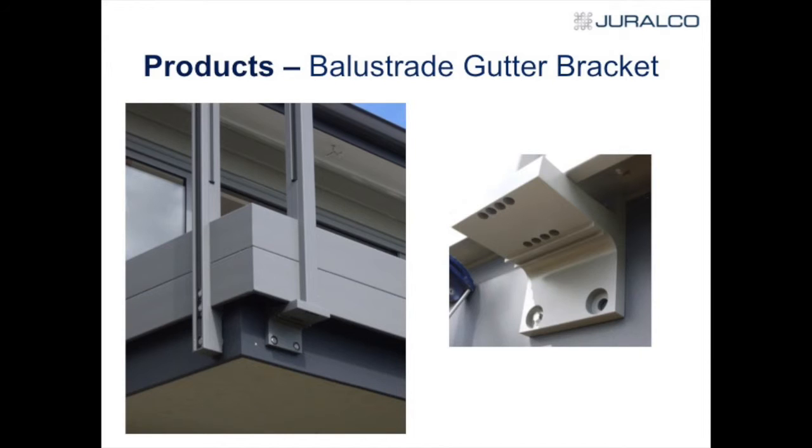Gutter brackets. You'll see there's a hole there — this is just the initial fixing. You've got a gutter underneath that sits up in this area. It doesn't have gutter brackets — you still use the gutter's proprietary brackets to attach your gutter end system — but this is just the method of bringing your balustrade posts out past the overhang on your deck. The post is actually attached through the counterboard holes.